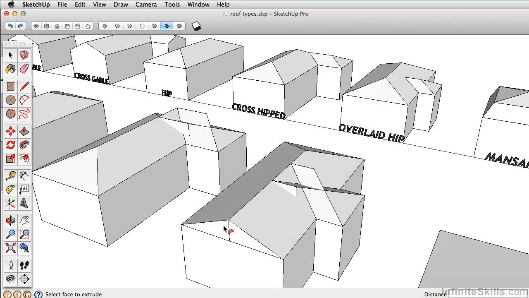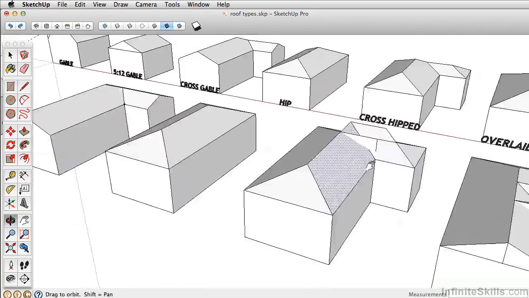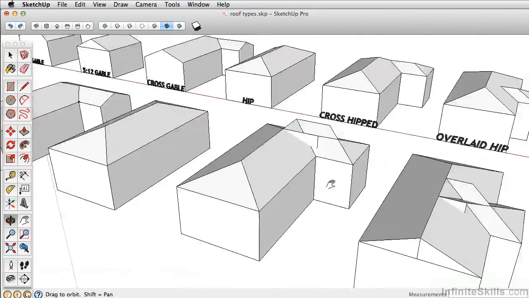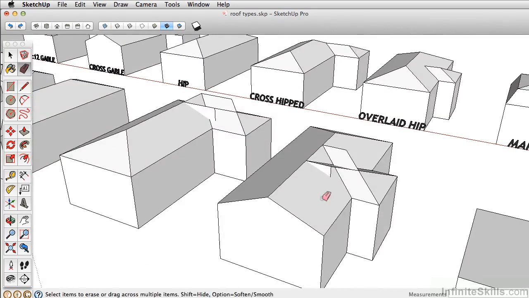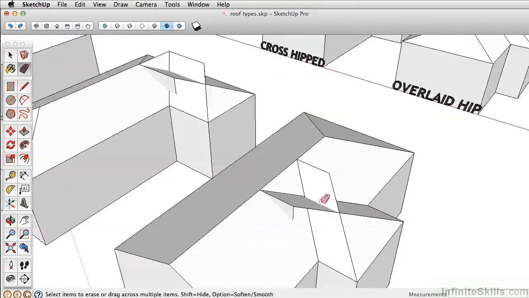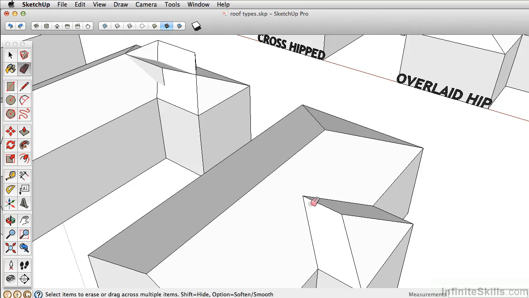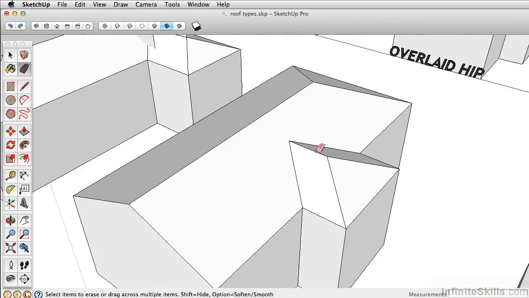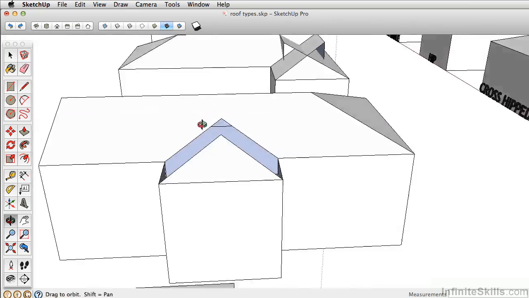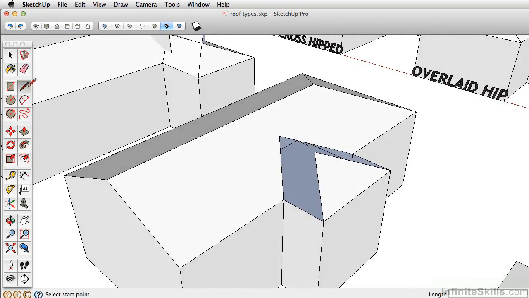So see how it leaves this straight, like in our cross gable over here? It's another way that you can use the pre-selection. In this case here, I'm going to take a line tool and just trace that edge right there. And now I can erase the extra geometry. If by accident you erase a line that you shouldn't have, like that line right there, don't worry. Just take the line tool and trace back in that line, and you'll essentially heal the surface and heal those edges.